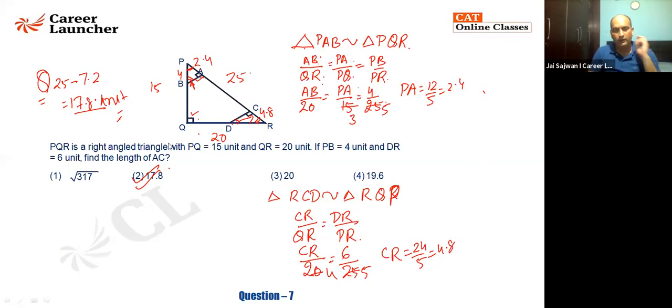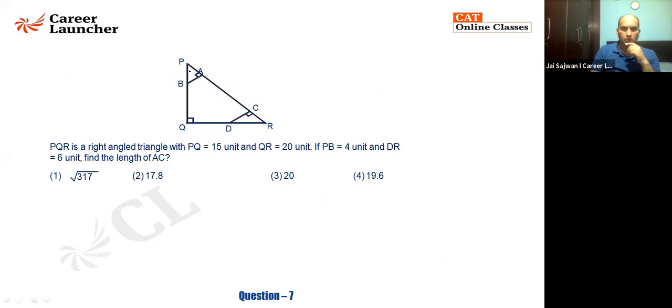I forgot to record it. Let me repeat this thing, otherwise it will be difficult for you. Okay, suppose there's a 90 degree here. There's 90 degree here. This is a common angle. I'm talking about triangle PAB similar to triangle PQR. P is the common angle, and this angle is the same as this one. Fine, this is one case.